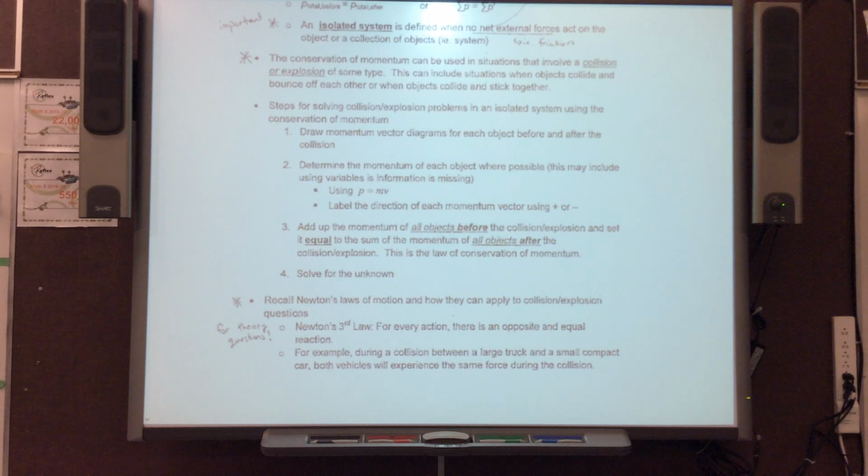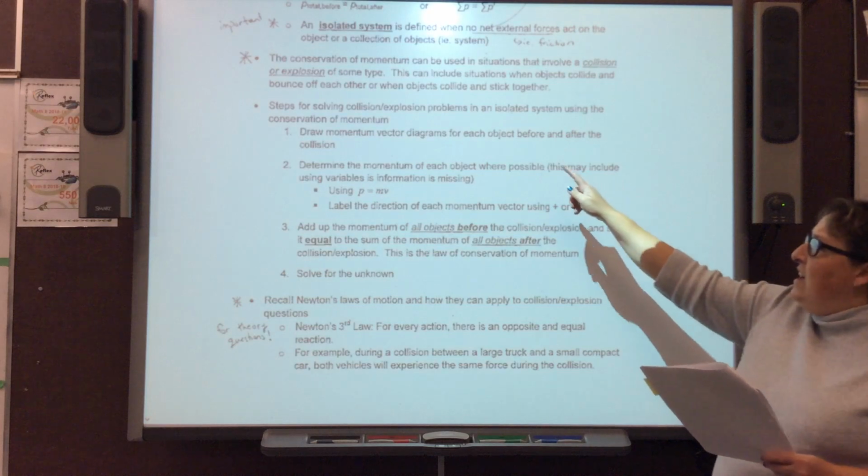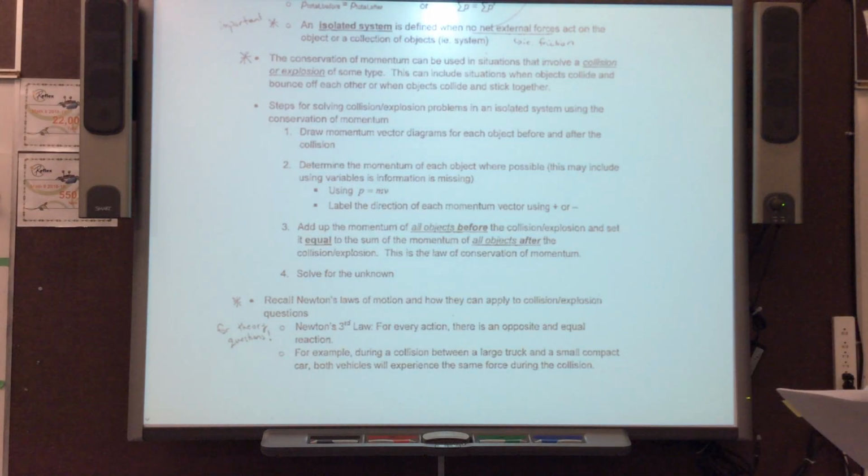No. So the word momentum, we talk about it in situations of collisions. So two objects coming into contact with each other, it could just be staying stationary, but usually there's a rebounding motion, or an explosion. The way that we do it is you need to make sure that you are doing your vector diagrams for each object before and after the collision. And I know you guys don't like doing it, but drawing pictures in this situation is really crucial to help you figure out where your information is coming from.